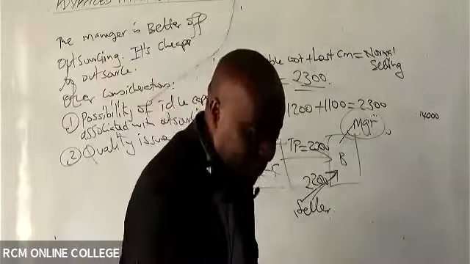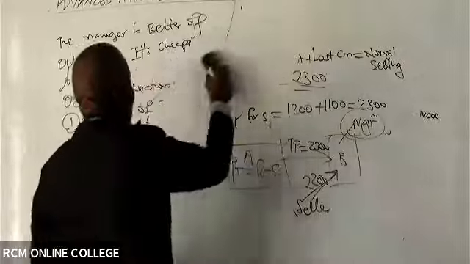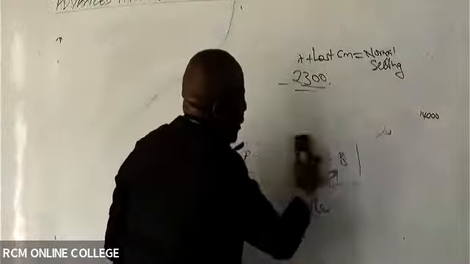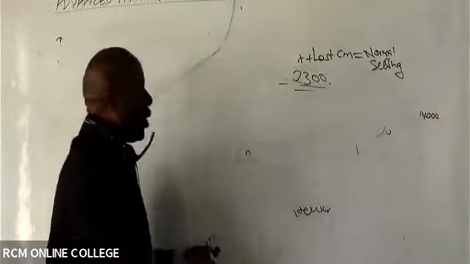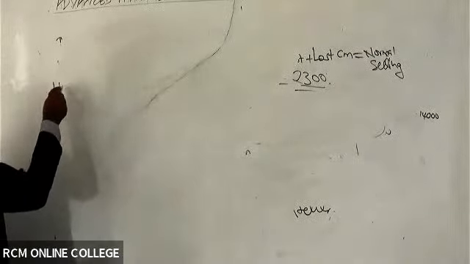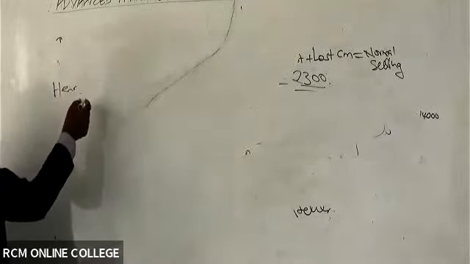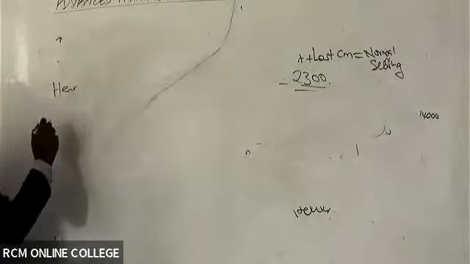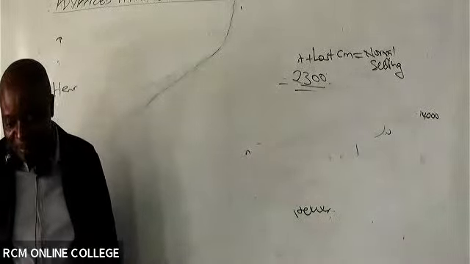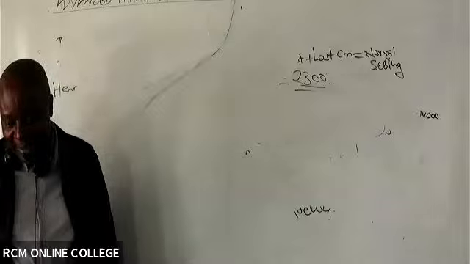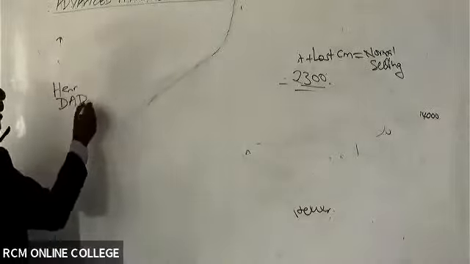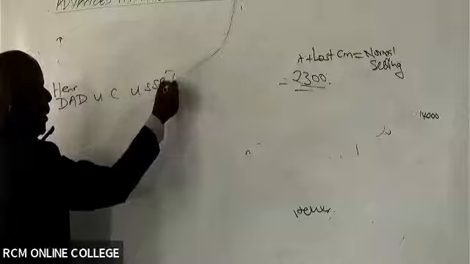Leadership and management, always look at the case question. I normally teach you those mnemonics, we call them mnemonics or abbreviations. Like you'll go, ladies and gentlemen, and get somebody asking you about Henri Fayol's 14 principles. Do you remember the acronym for Henri Fayol's 14 principles? No. So the acronym we normally use is DAD, UC, US, kule Russia, USSR.